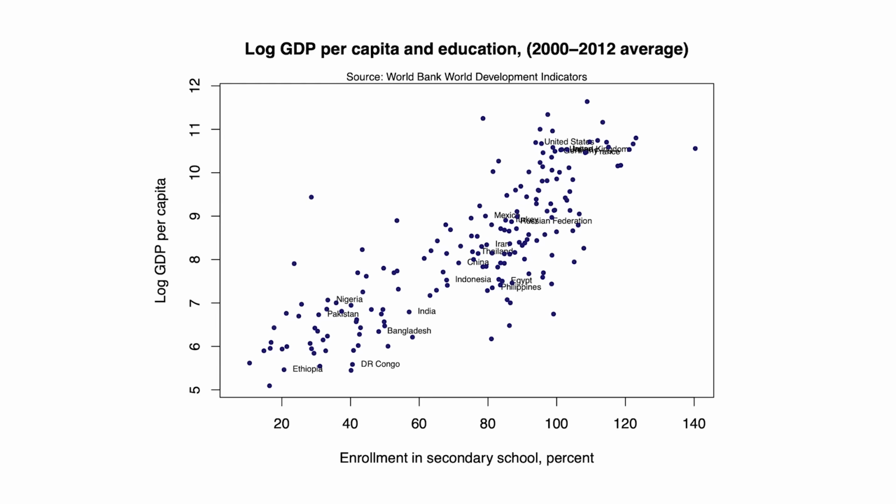And one that is sort of interesting, especially since I'm a development economist and I work a lot on developing countries, is a very interesting graph. By the way, this was done by us from R, which is something you're going to learn in this class. It plots this very, very strong correlation between enrollment in secondary school and log GDP per capita. So clearly, in countries where people are more educated, they're also richer.